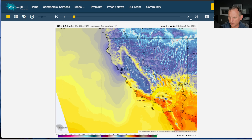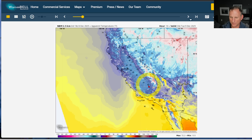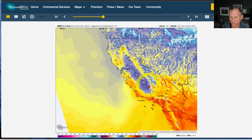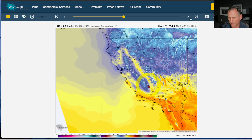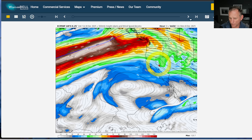Southern California around the noon hour is showing some nice mid to upper seventies for some locations. But when you go across the transverse range, down the grapevine, and into the San Joaquin Valley — look at what it feels like out there. Bring your jackets and heavy clothing, because looking at some of these temperatures over the next few days, we're seeing upper forties trapped in the valley. That is because of the inversion still out there. Maybe some weakening of that inversion as we go towards the end of the week, but still relatively cool compared to the central coast and Southern California desert areas. If you want to get out of that inversion, you guys know where to go.